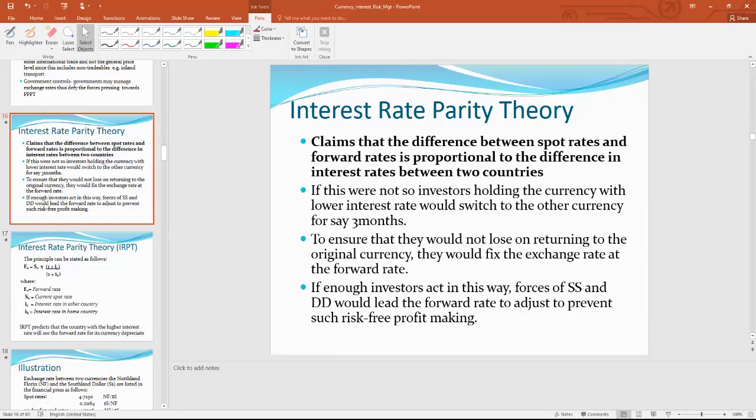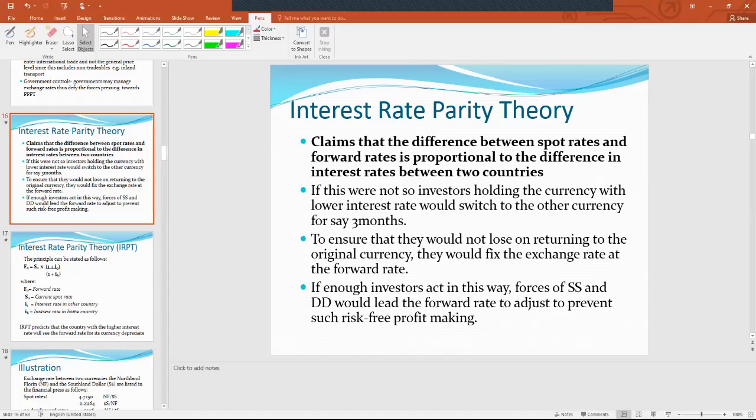Don't forget, if you invest in Uganda where there's more interest rate, and someone invests in Kenya, the only difference between the two of you is that one invests in Uganda and the other invests in Kenya. There's nothing you have done extra. In short, the market will ensure that all participants in the market get the same return.